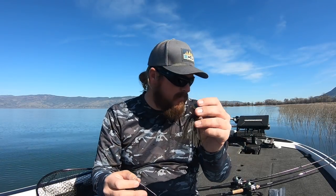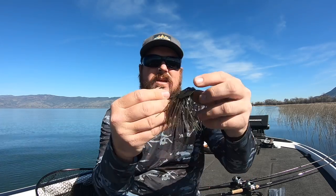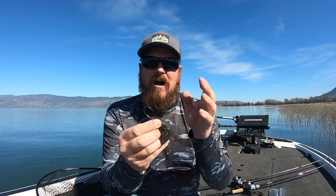For a chatterbait, if I could only have one, it would be a Jackhammer. It costs more than some other baits on the market, but there's a reason — it's incredibly balanced, incredibly smooth, and incredibly consistent as a result. It simply works better. With a chatterbait, perfect is a bait that starts sooner and has really consistent vibration in that blade. A fast start and good vibration — it's that easy.